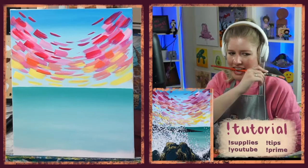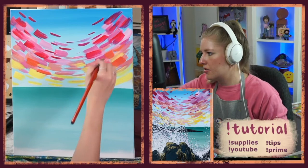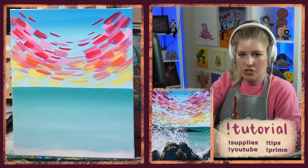Oh no, that's looking fine. Sorry, I'm really freaking out about the brightness, but it's looking okay. I think it just differs on my screen, so I'll ignore it. No one's commented on it, so I don't know why I need to keep doing that. Here's a couple peach strokes, and then I'll do a couple just plain yellow strokes as well.